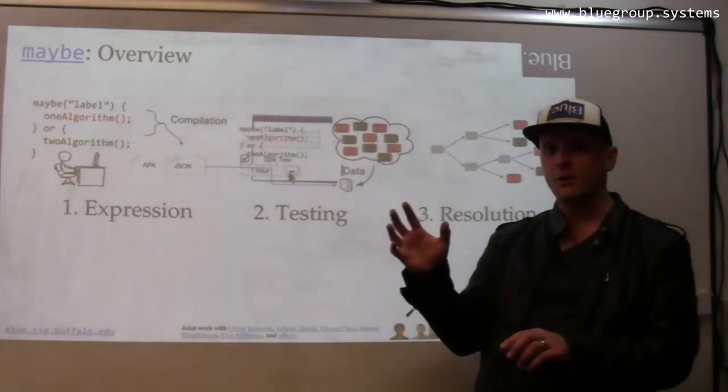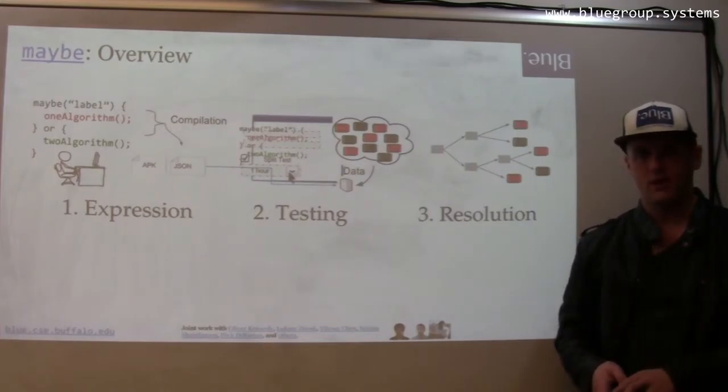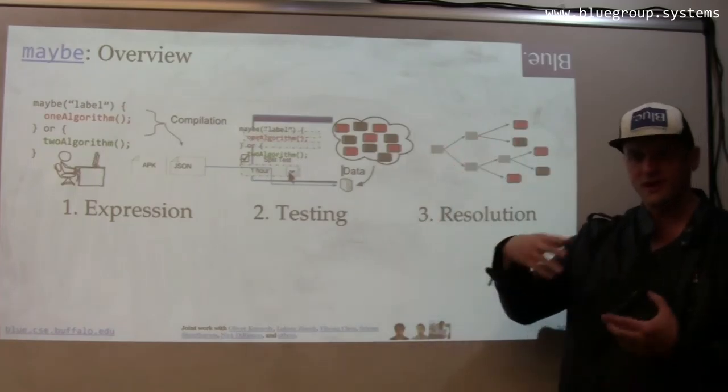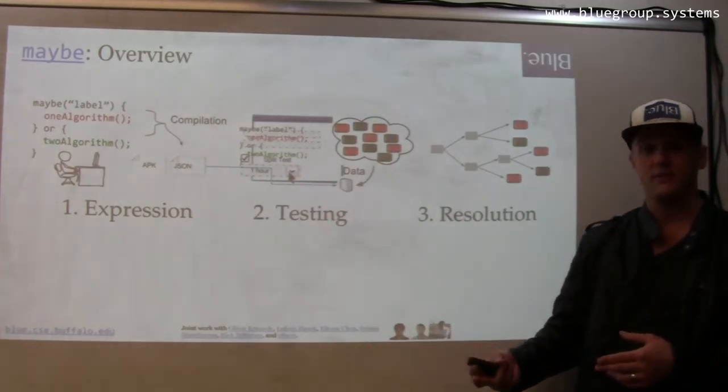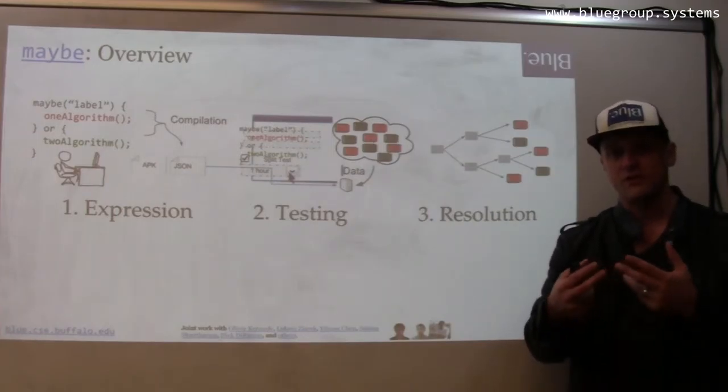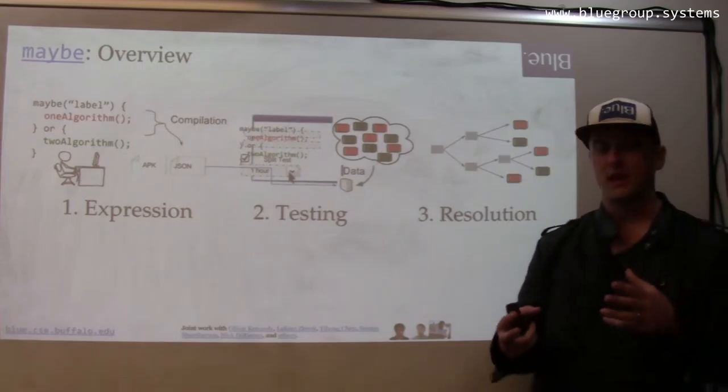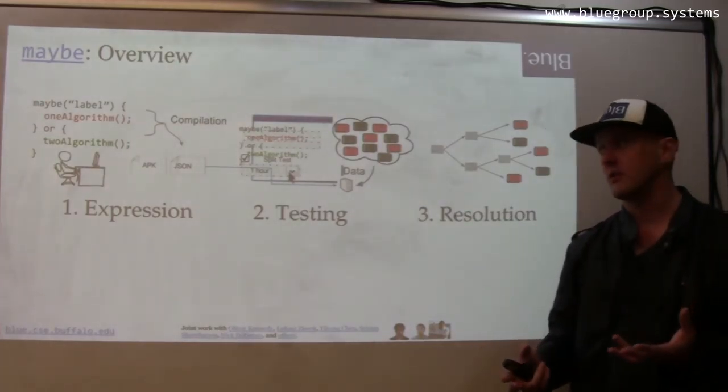And this is a very brief overview of the whole system design. That's something that's going to be supported by my NSF Career Award. And there's a bunch of fun challenges. So the first challenge is how do you figure out how to express the uncertainty? How do you work with developers so that they express useful uncertainty? How do you build new paradigms for people to think about where are good places in my code that I might want to build an adaptation interface?